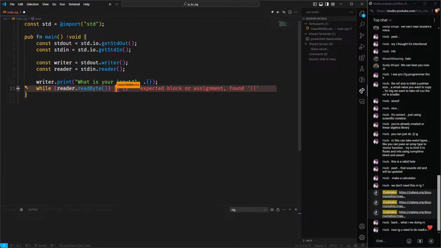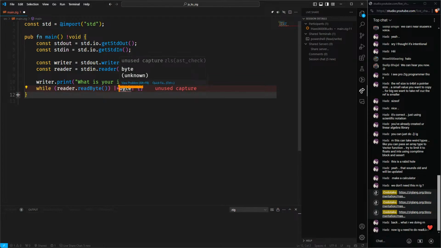Yeah, good. I'm not sure if that's honestly correct how it's done. No, I don't think you need a reference there. Yeah, just try to print right now. Just use debug print real quick, just so we can debug this and see if it even works.